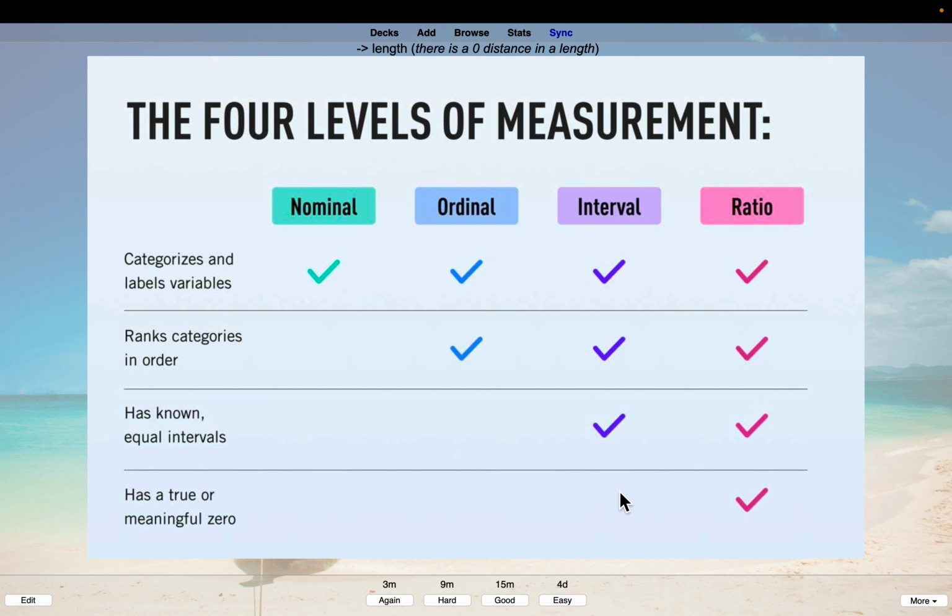Why is that? Because again, in interval, it's temperature, right? So 0 degrees or 0 Kelvin, it's not considered a meaningful zero. In a ruler, a zero is meaningful because something has to measure a certain value, right? But 0 centimeters or 0 kilometers is a meaningful zero. It matters in the real world, if you get what I mean.